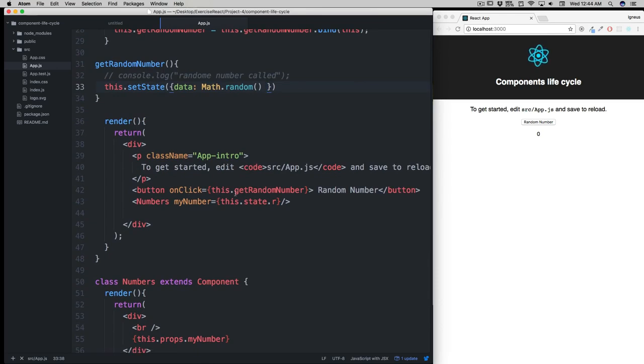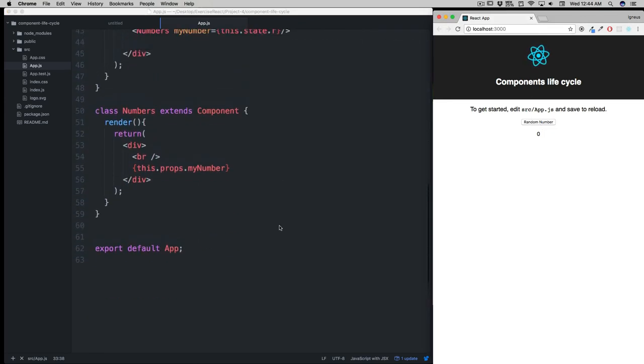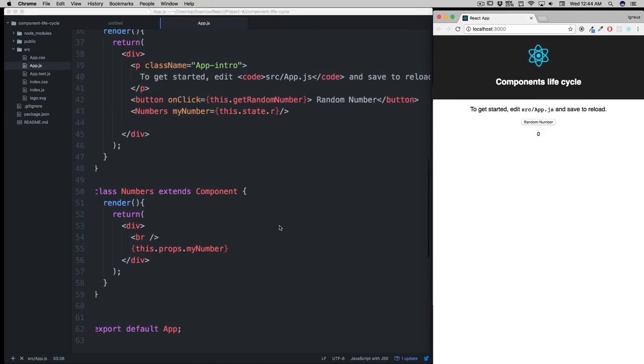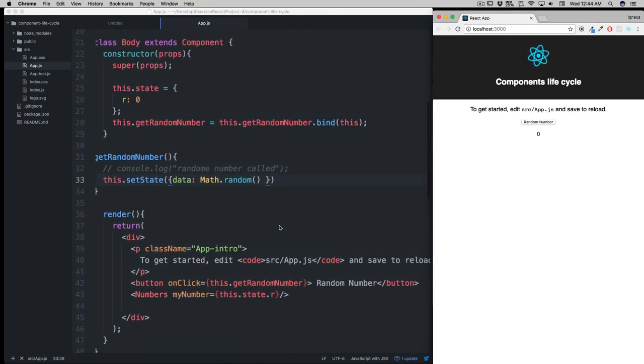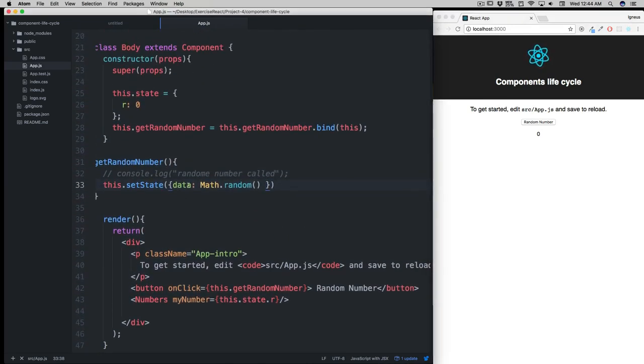On click this dot get random number. I think it should be working. Let's just reload that. And maybe we are not passing the data. So this dot props dot my number, this dot state, and oops, we are not updating the data. We are calling it R. That was a silly mistake. Save that, and it should be working.